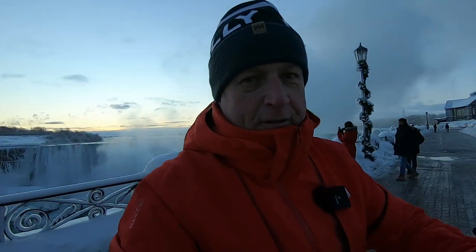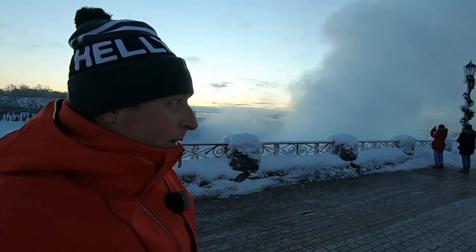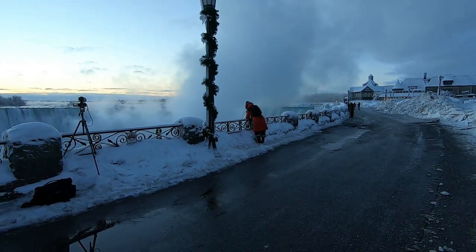Now, did you know that Niagara Falls attracts nearly, well, just slightly over 20 million visitors a year? That's approximately 13 or 14 million for the Canadian side and about 8 to 9 million per year on the US side. But those numbers are actually from before COVID, so it's a lot lower right now. Hopefully in the next couple of years, we'll start seeing those numbers coming back again. But it's hard to believe, like 20 million people a year come down here.